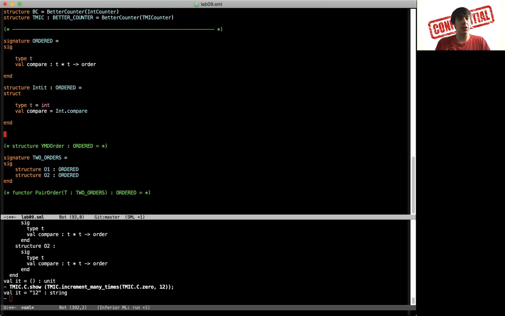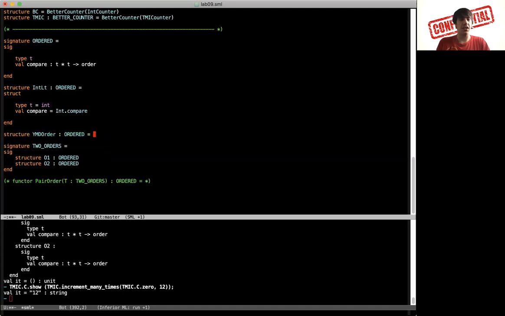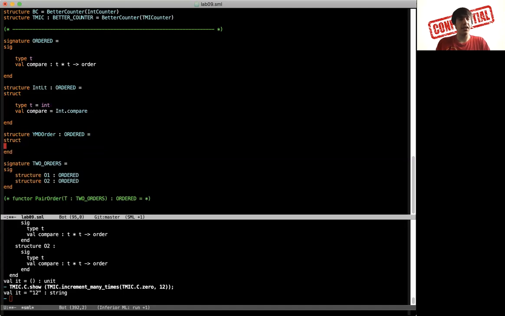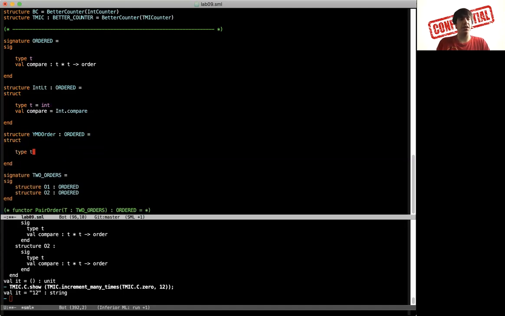Okay, and so what I want to do now is an example of type-directed programming. The first problem was just to order year, month, day pairs.